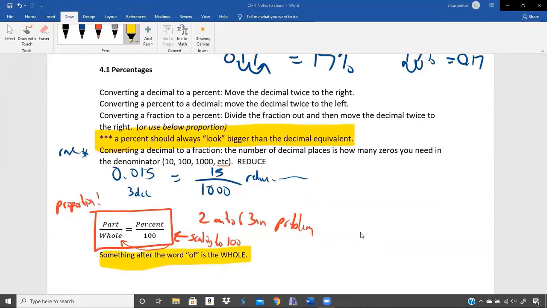So I would say 90% of problems, notice what I just did there, that means 9 out of 10, 90 out of 100, 90% of problems usually have the word "of" in there somewhere. It doesn't have to be in there, but you usually see it. So if you see the word "of," you know the next thing is the whole, which is what the bottom should be. The percent always goes with the 100, the part always goes with the whole. We've talked about part-to-whole ratios before. Again, lots of taking several topics and just squishing them together into one big circle. Everything is related to each other.